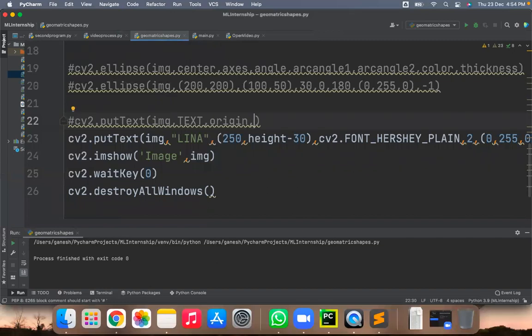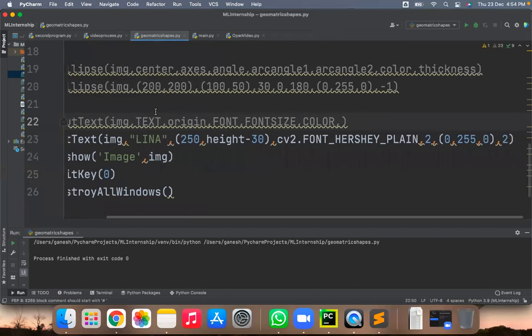The next one is its font. The next one is the font size. The next one is the color, and the last one is the thickness.